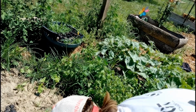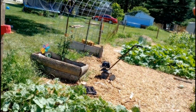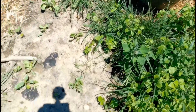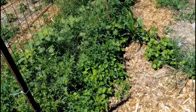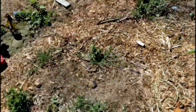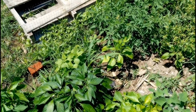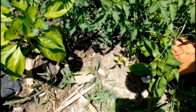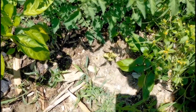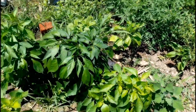Same with our cabbage. Keep killing our cabbage out. I got all these weeds to control. Tomatoes, I gotta get them all weeded, everything up on the trellis. Start doing the single stem method. Peppers look okay. Gotta pick some peppers. Bees, yeah, here. Sunflowers. All the peppers are looking good. I got one over here, it's being overrun by weeds. And tomatoes, like always. Oh, gosh. Clean all this up. Be like later this evening.